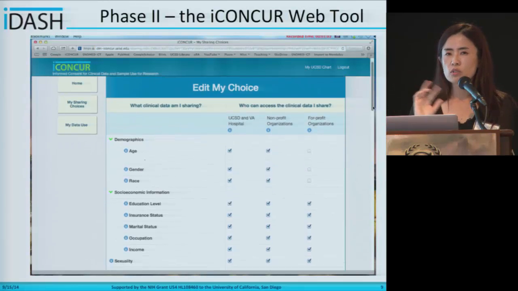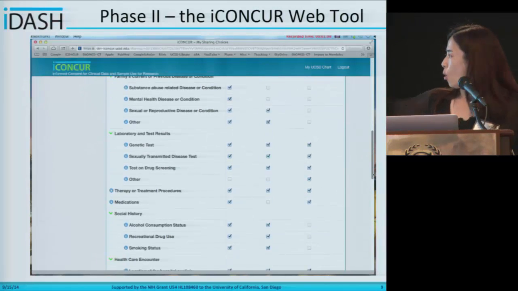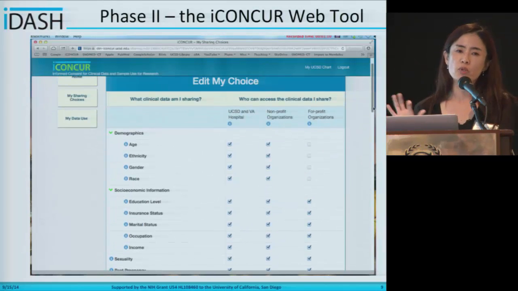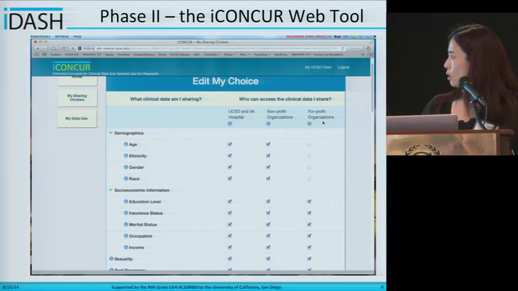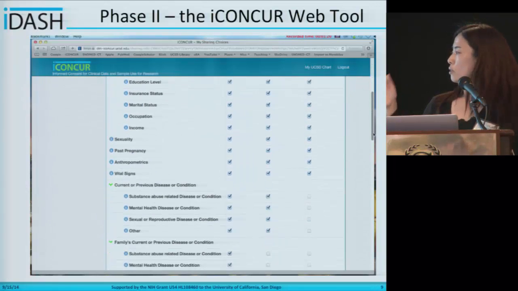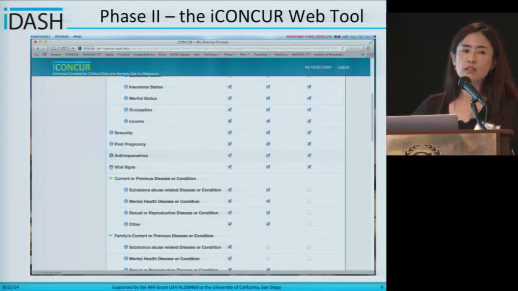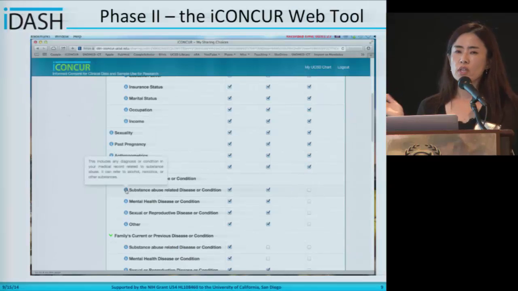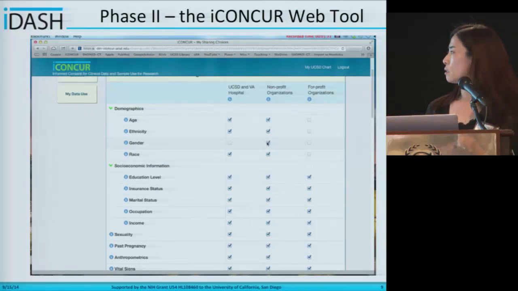The only difference between the 2 options is that if you go for the brand new choice making, then all these items will be pre-selected for you, so you have to unselect the items that you don't want to share. We are providing 3 potential different data users with a full description. And all these data items also have descriptions and definitions so that you can see if you don't really understand what a data item means. So I'm making some changes here and there.